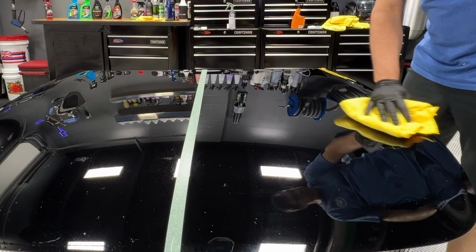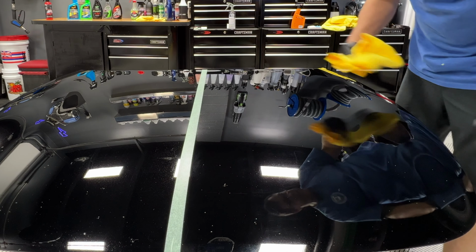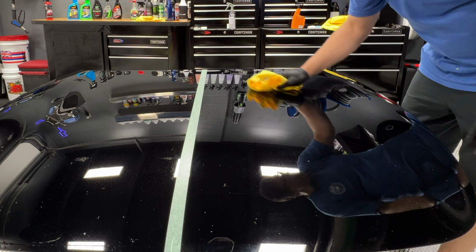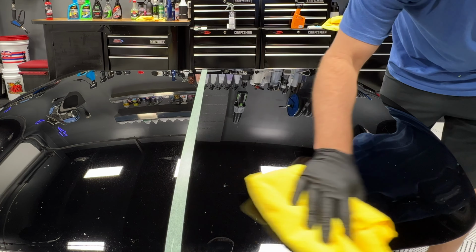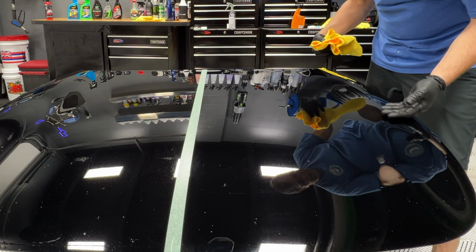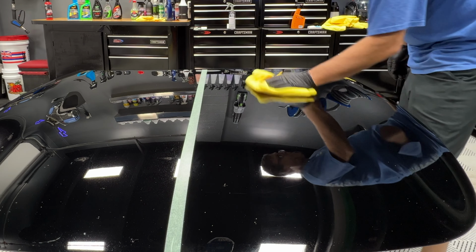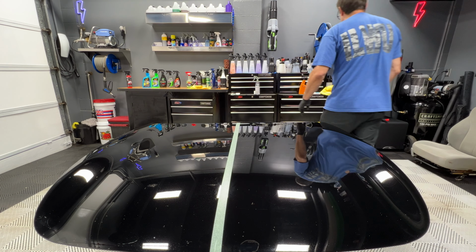Gloss level, it looks nice and shiny. I still got some streaking on here, which I don't want to spend too much time and tear the paint all up trying to get it off. But slickness level, pretty low. It's pretty low. Not that drying aid style slickness where you're like, wow, that feels good. You don't want to come by and rub it. It feels tacky. I mean, it just doesn't have any of that slick, crazy banana peel kind of feel to it.